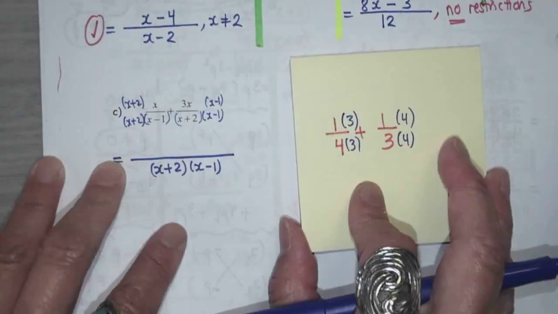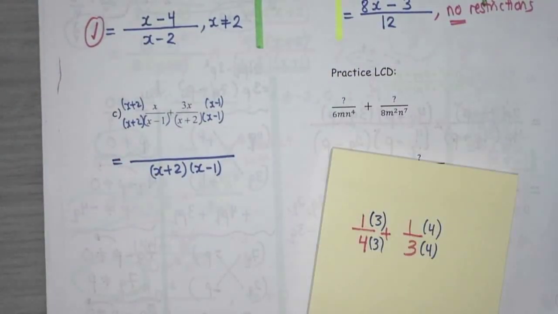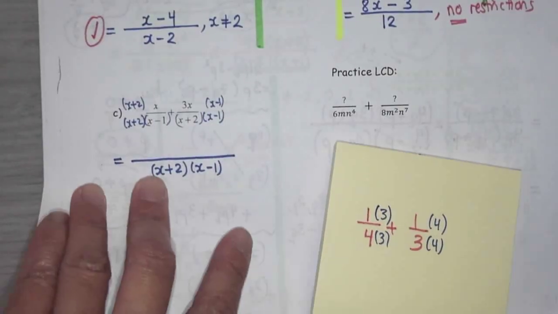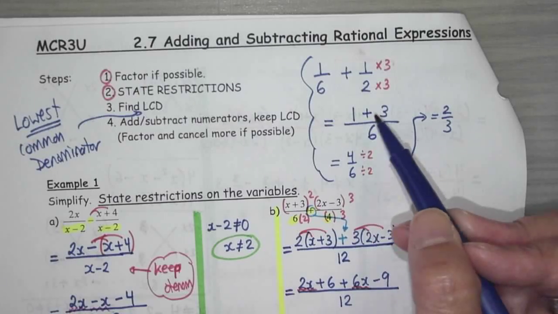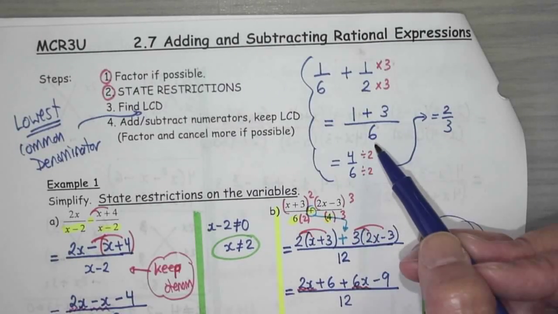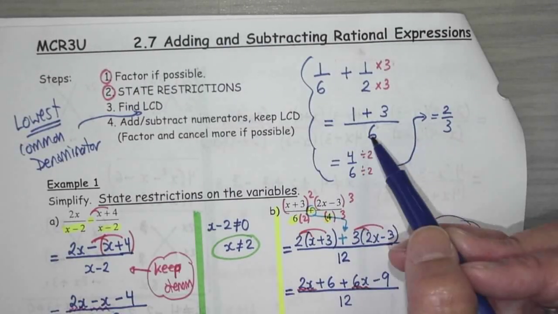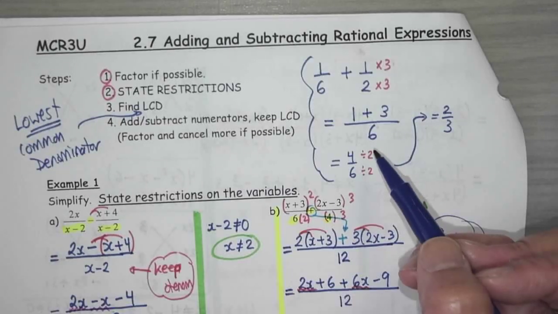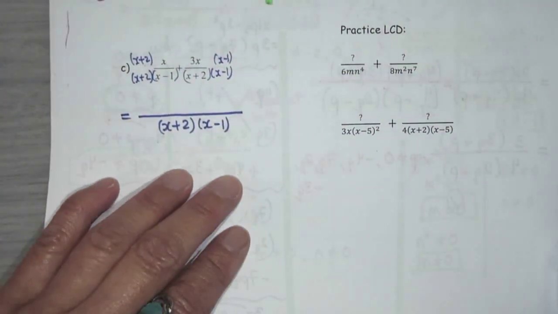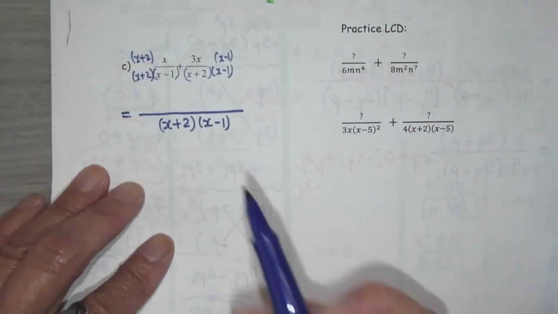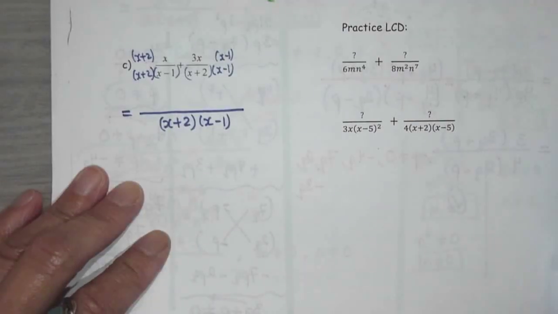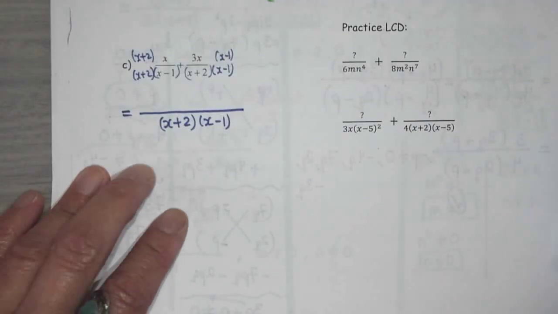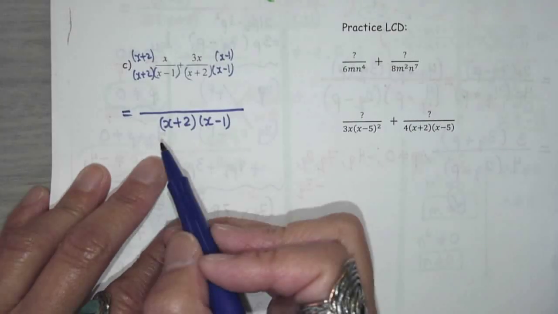So just like what we did here, right? So again, when you do it with numbers, it's easier. So look, made them both 6, and I went 1 plus 3 over 6. I didn't make that denominator 12, right? They're both sitting over 6. So we're not squaring the denominator. We're saying they're both sitting on the same denominator. So not squared. We're not multiplying it. Yes? So you're not like foiling x plus 2 x minus 1? No, do not FOIL, don't expand.